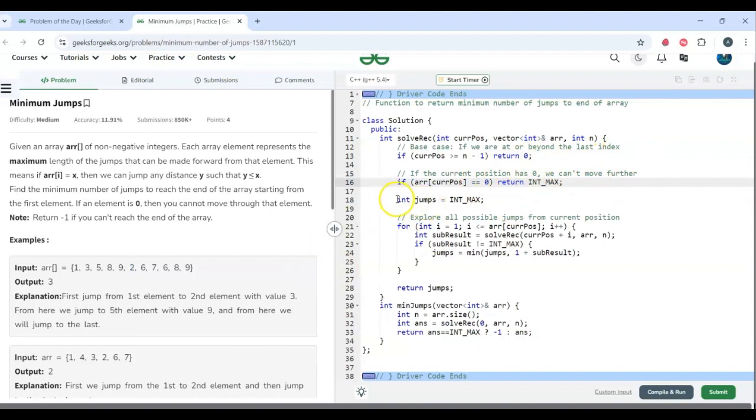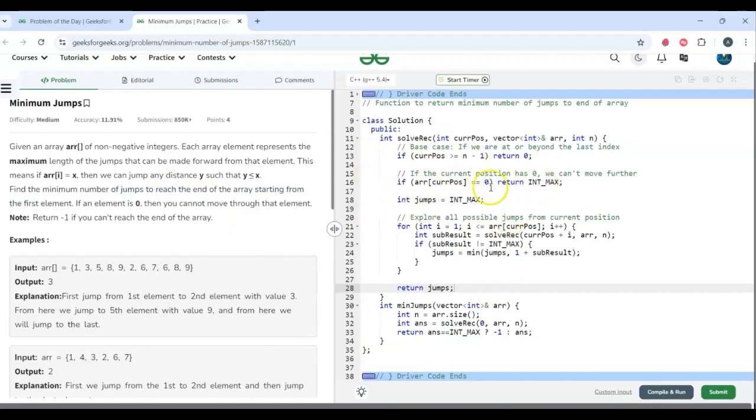And finally I have taken a variable which will be INT_MAX initially, and I have used a for loop which will explore all the possible jumps from that position. I have called the recursive function from that position, and if it returns a valid value, then we'll recursively call for the next subarray. We'll take the minimum value of both the calls. In this way, we'll update the jump value by exploring all the possible jumps, and finally we'll return that jump value. So let's compile and run this code and see whether it gets accepted or not.